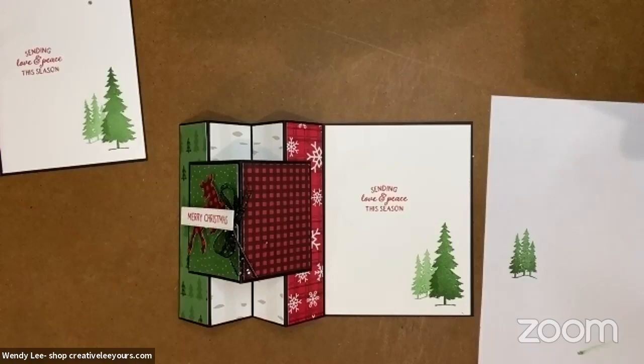All right, so now I've got two designer series paper pieces, and these are cut at 2 1/8 by 2 7/8. I'm just going to adhere them to both sides of that panel there. I'm just using my stamp and seal. Use what adhesive makes you happy, right?